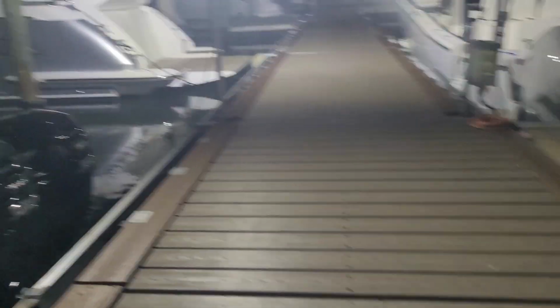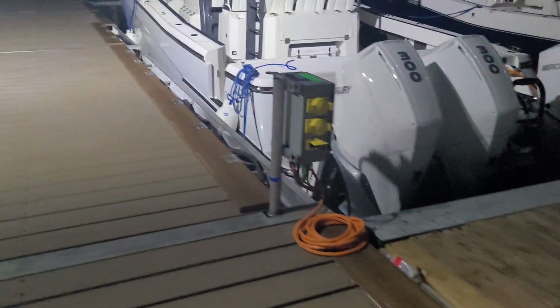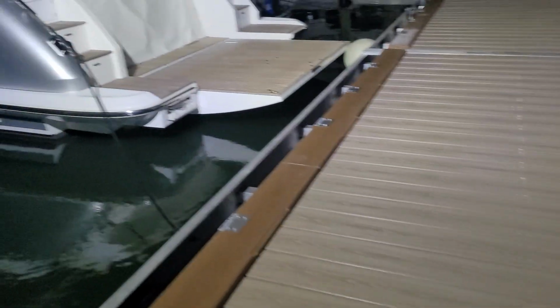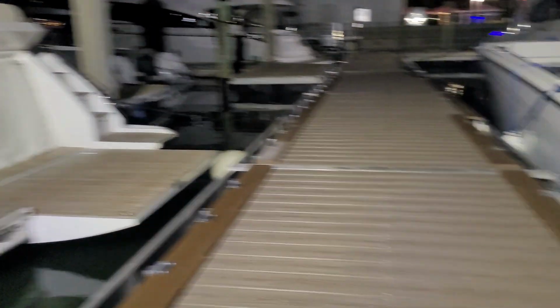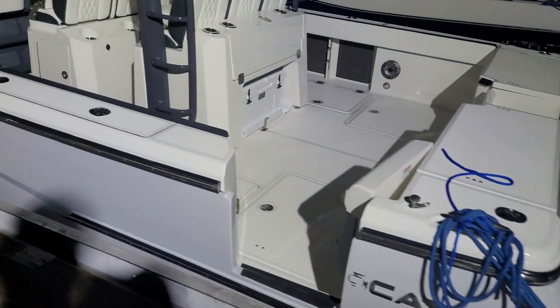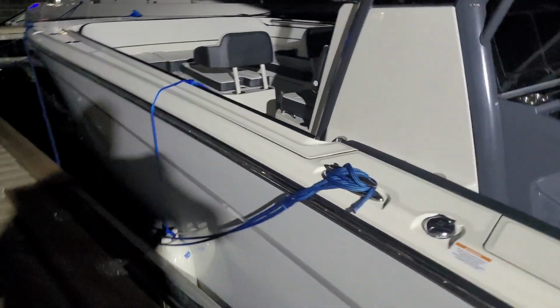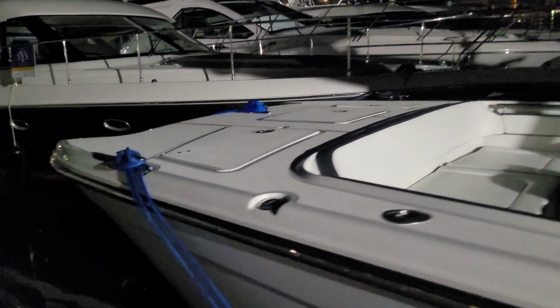Check it out. Getting ready for the boat show this weekend. It's Tuesday. We're quite early, and they've done a nice job organizing everything. Here is an Azimut S55 or S8. Here's a World Cat. Nice boat. Look at this. I mean, these things are super. The insides are nice. Nice lounging area. Look how nice and flat the front is. You could pull up to any dock or another boat.